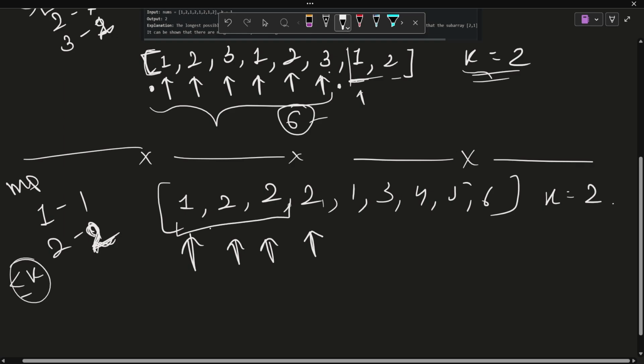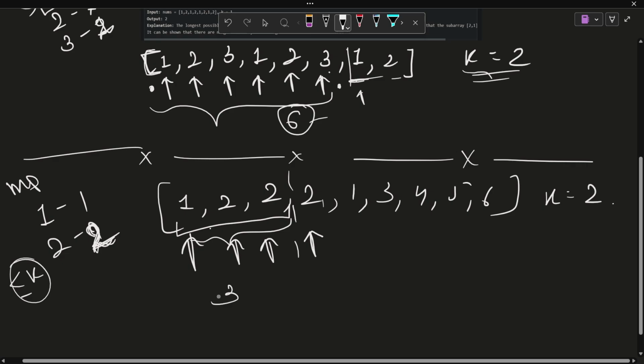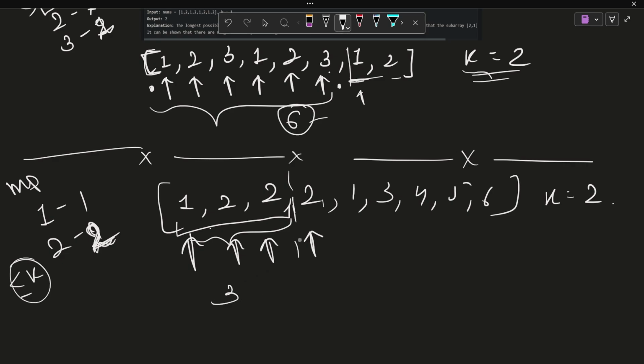So I have to break this subarray over here, as per the previous logic. The current length of the subarray is 3. Okay, so remember this thing. We have broken our subarray over here, since we can't accommodate this 2, and we will be starting a new subarray from this index. As we break our subarray and make a new subarray, obviously we have to erase our whole map also. Means now the frequency of 1, 2, 3, 4, everything is reset back to 0.